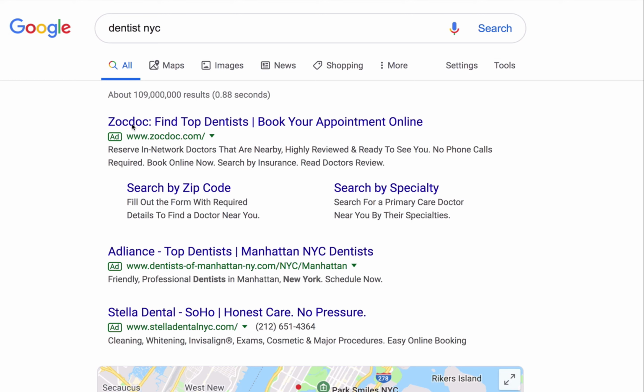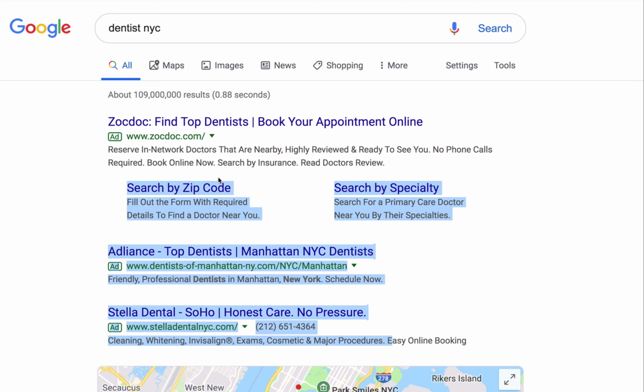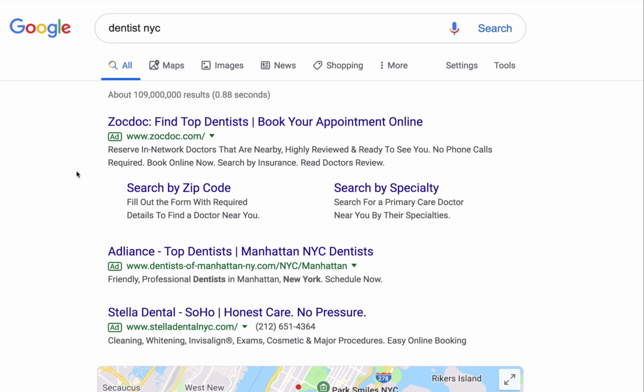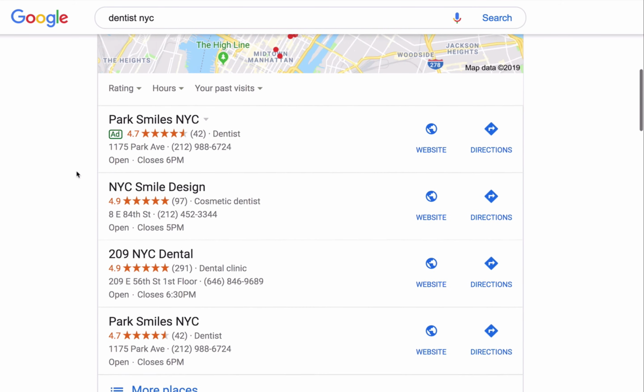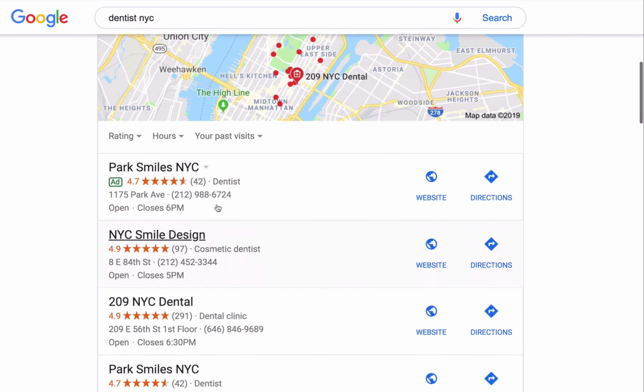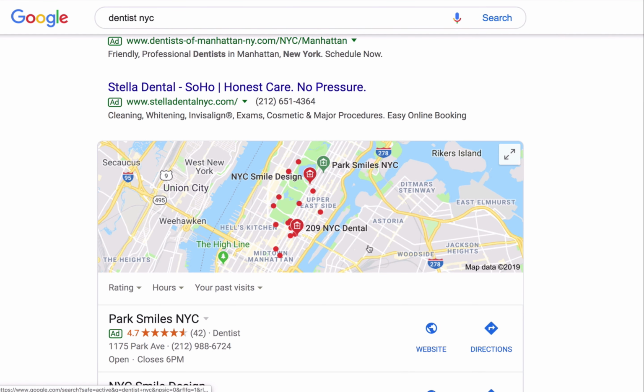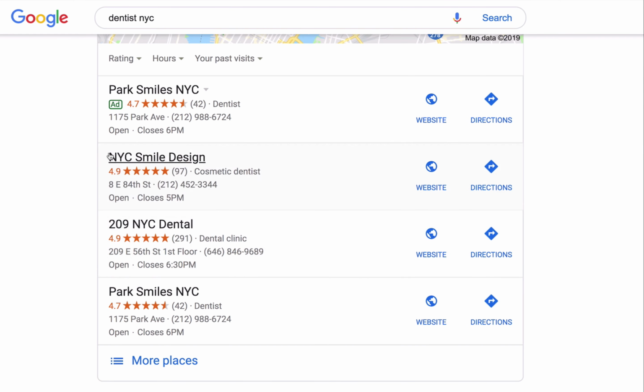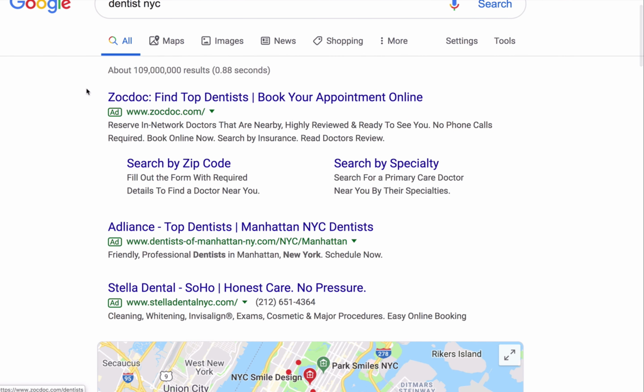Now let's go over how to set up your local ads. First of all, there are these ads that are basically regular AdWords, Google ads, of course. But then there's the 3-pack ads where usually when there's a local search, you get the map and then you get 3 listings that are organic, and then you get this one that appears right in there and it's an ad.